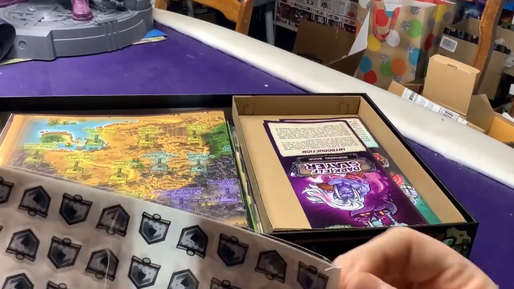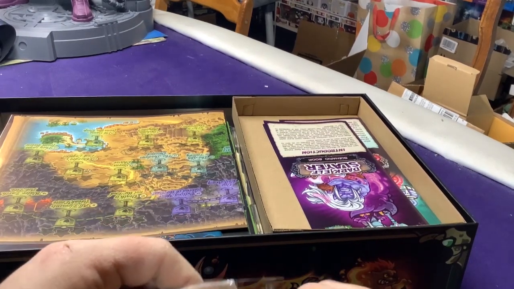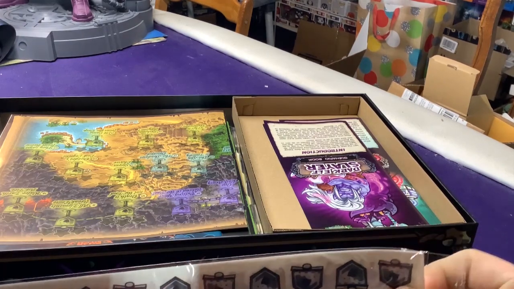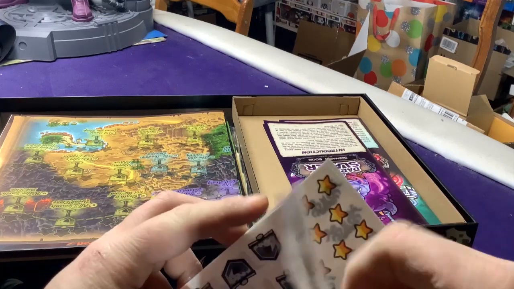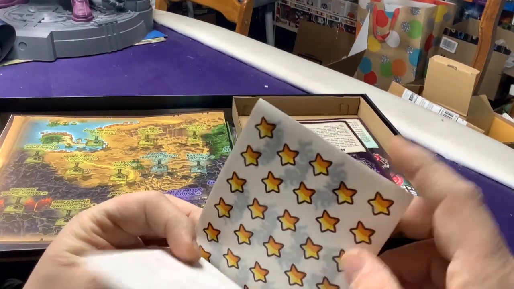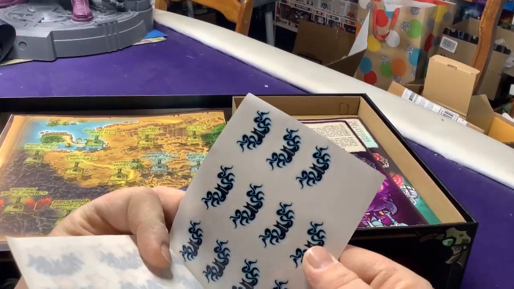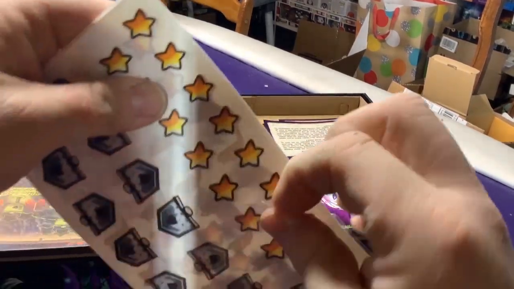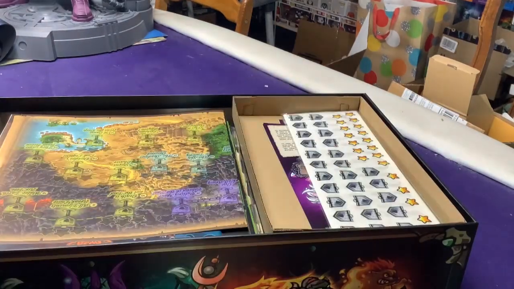I'm leaving these in this plastic to help keep track of them. If I can get these out. We have some gold victory bands to show that we've beaten an area. We have some more stars. Plus we have some sinister shadows, which is one of the expansions, adds some additional sinister challenges. And I put the small books in there, so I just kept that.